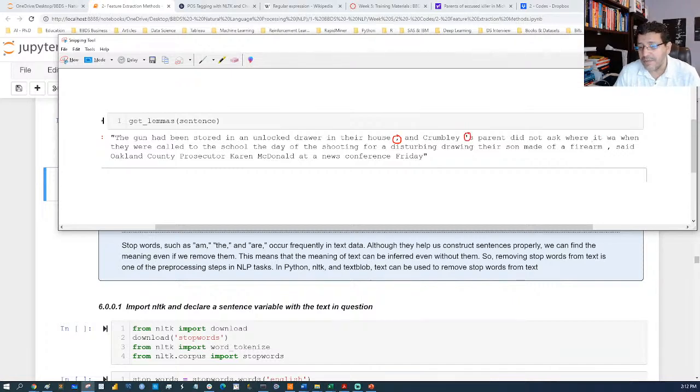We also have some stop words, or common words, like had, been, and there, and we want to remove all of these. This is what we call stop words.